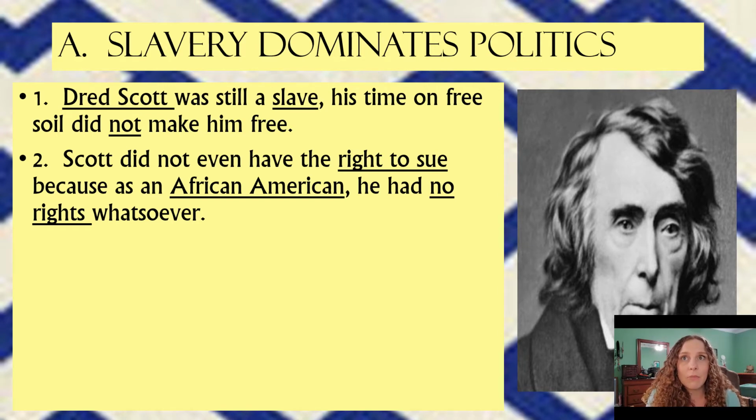Because he was an African American, he was not a citizen, and therefore did not have the rights of an American citizen, including the right to sue. And he reasons this not because Dred Scott was a slave, but because he was really African American, saying that African Americans could not be citizens, that they did not have the same rights as white people, free or slave.